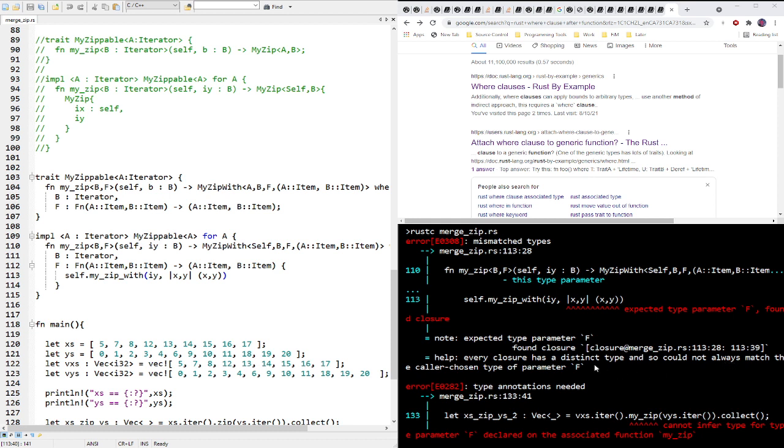Every closure has a distinct type, and so could not always match the caller-chosen type of parameter F.